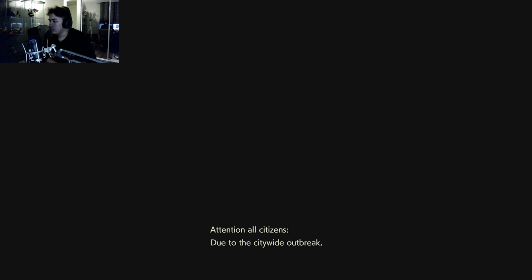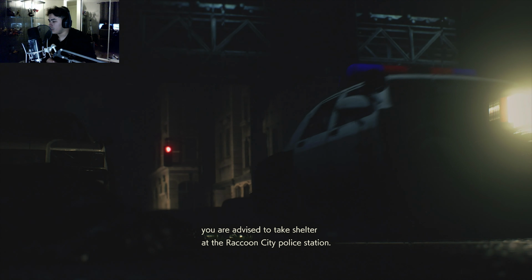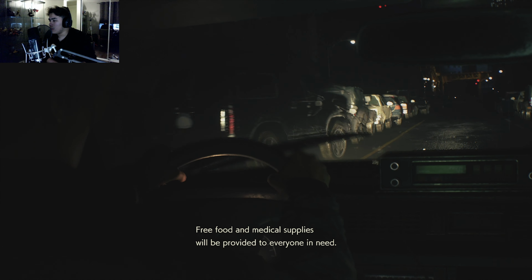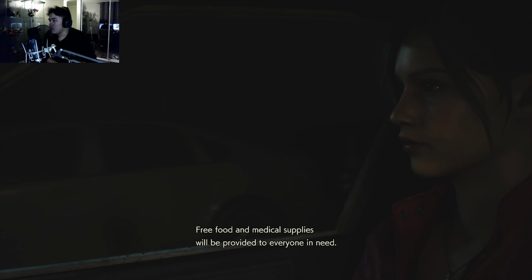Attention, all citizens. Due to the citywide outbreak, you are advised to take shelter at the Raccoon City Police Station. Free food and medical supplies will be provided to everyone in need.